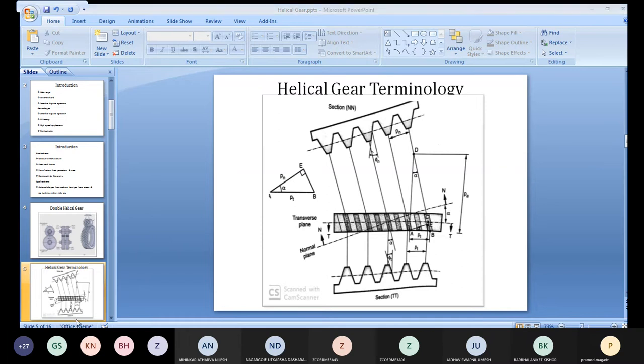समजलं का रे बाळानो? Have you understood this? Yes sir. Hello sir. बोल. परत समजावता का एकदा? तुला कितपत समजले ते सांग, म्हणजे मला पुढे जाता येईल. सर ते ट्रान्सवर्स प्लेन पर्यंत समजले, त्यानंतरच नाही काय कळलं.